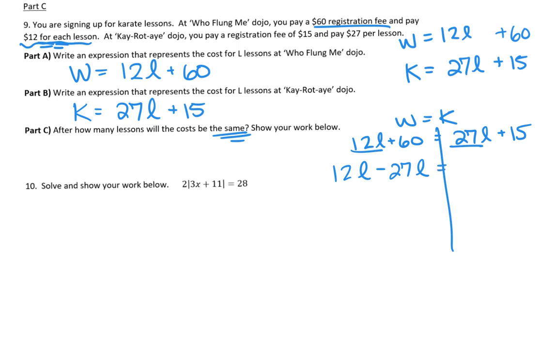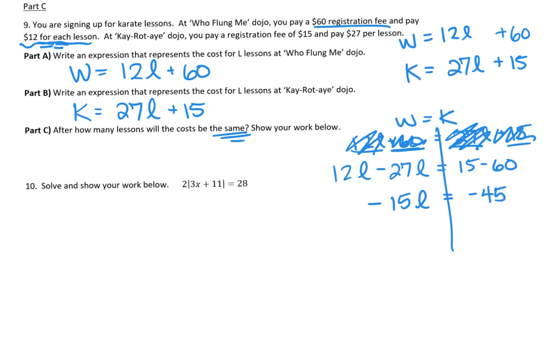Because to make it go to the other side, you have to do the opposite thing. So it was a positive 27L. When I shift it to the other side, it's a negative 27L. Now I already have a 15 on the right side, but I need this plus 60 to move over there, where it's going to be a negative 60. Okay. Cool. Now, over here, I have, gross, 12 L's minus 27 L's. So the bigger number is negative, so my answer is going to be negative. And the difference between 27 and 12 is 15. So negative 15 L's. And 15 minus 60 makes a negative 45.